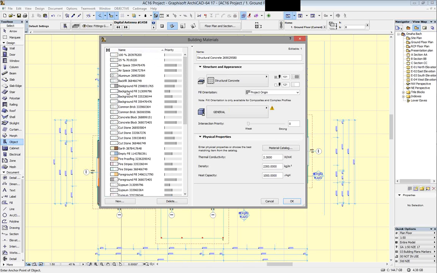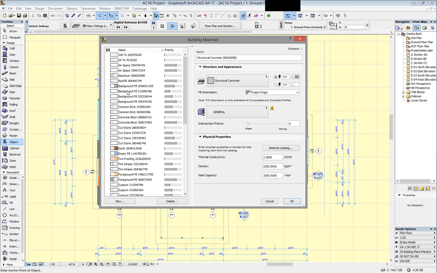You could go through the process of renaming them all to the right things, but on a migrated project, this could take some time, could take half an hour to an hour, depending on how accurate you want to be. But there's no reason why you can't. The other issue that we can see here is we've got duplicates. We've got a whole bunch of background fills there, a whole bunch of cut stones, gypsums.